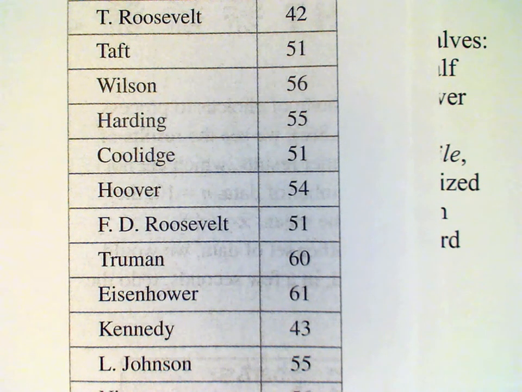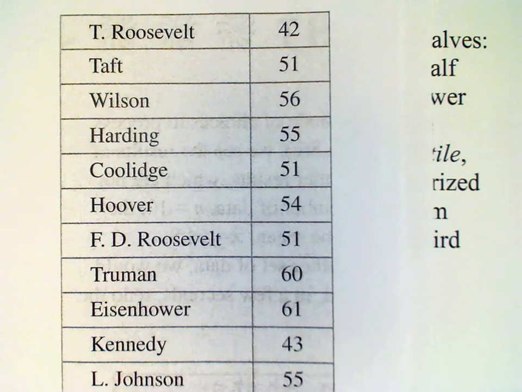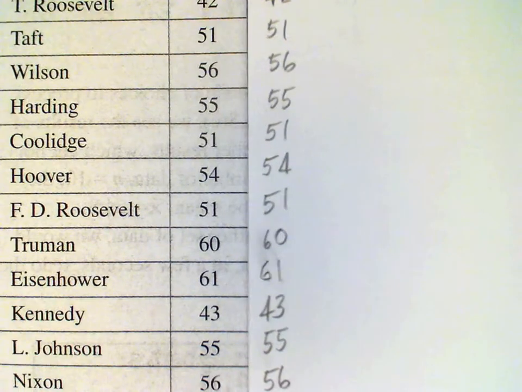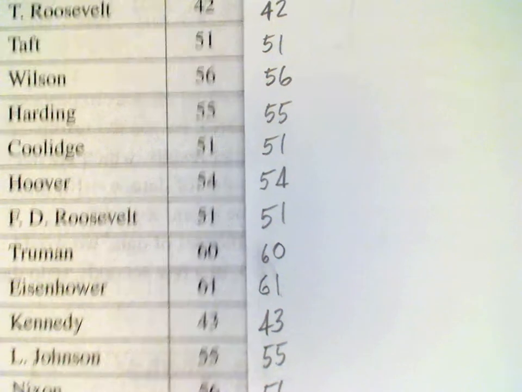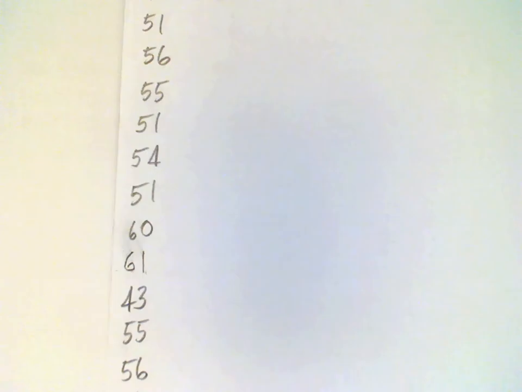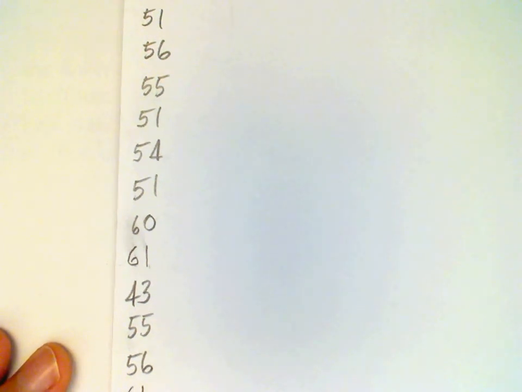Okay, so this data set, which is given in chronological order, obviously, in order to summarize it using the five-number summary, we would need to write the data set in numerical order. So the first thing I'm going to need to do is copy that data set. I've already done that on this sheet of paper here. You can see I've just copied the numbers that are in the data set onto my scratch paper here. Then the next thing I'm going to need to do is put the data values in numerical order, and we can go in either increasing or decreasing value.